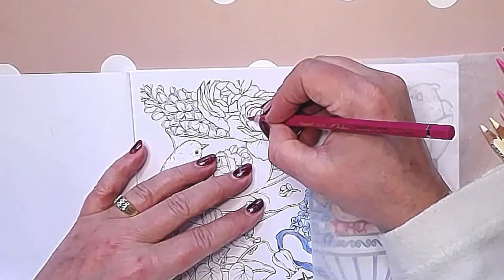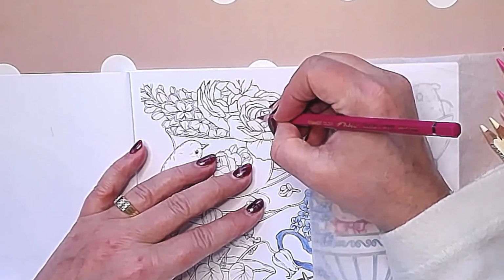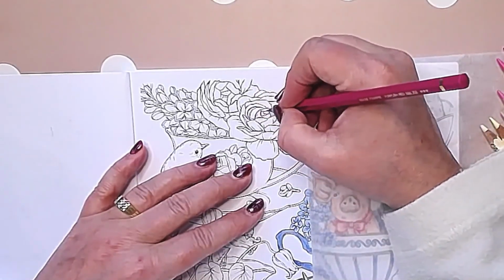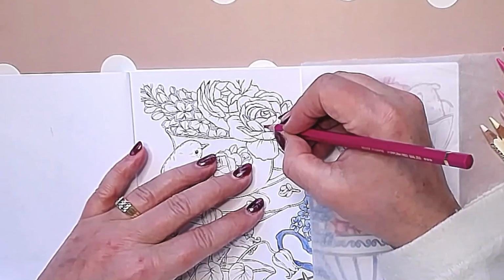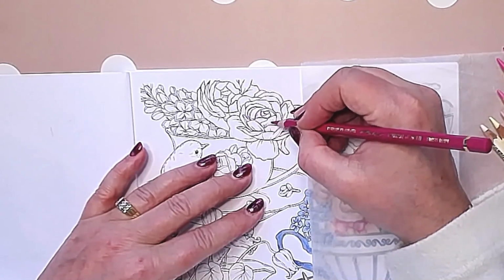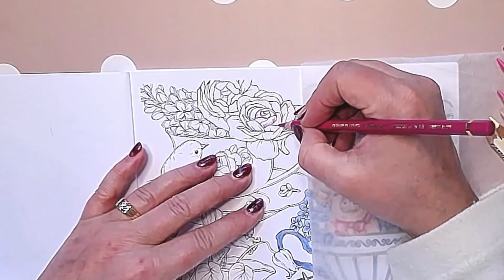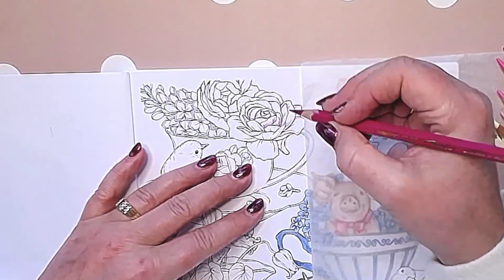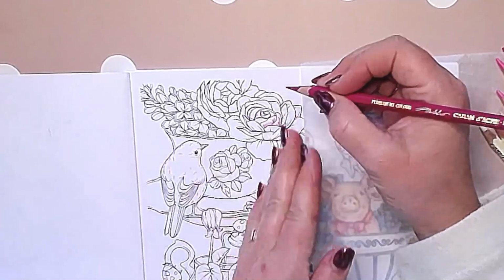Like I said, it's my interpretation, so feel free to do it otherwise. It'll be darker in the middle. I like to leave a lighter edge so that you can see the different petals better. There'll be a shadow under it because it is falling over.